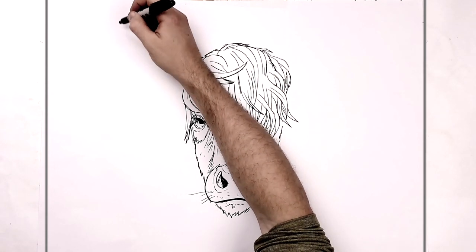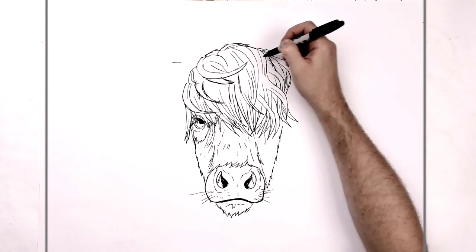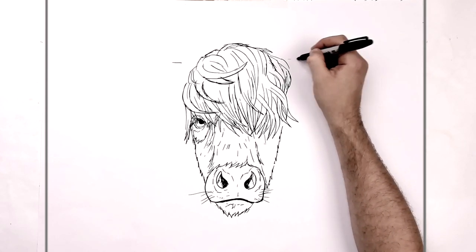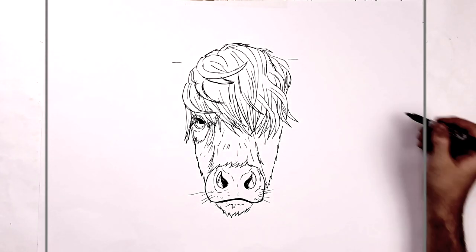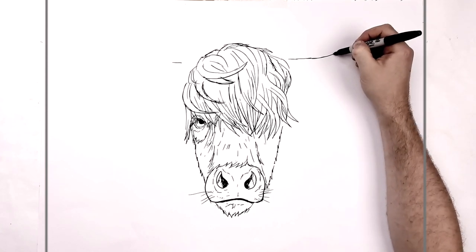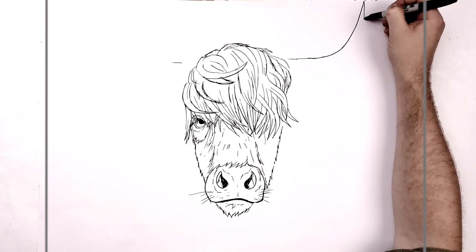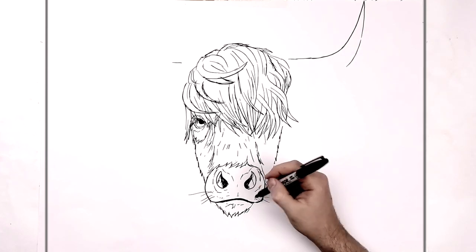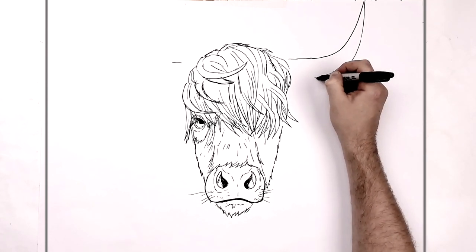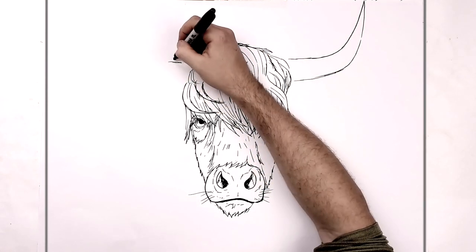Right, so I think that's the best I can do. So his horn roughly comes out, say there on that side. It should be roughly the same line. Yeah, roughly like here. Nice, that's where his horn comes out. So we'll go up real big with it, and then comes back down, like so, and same roughly on the other side.